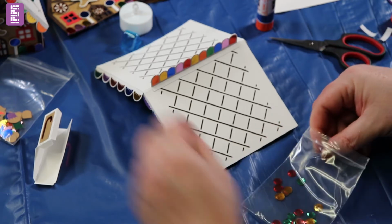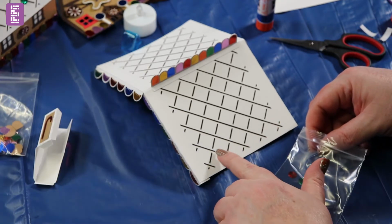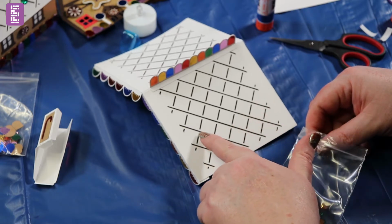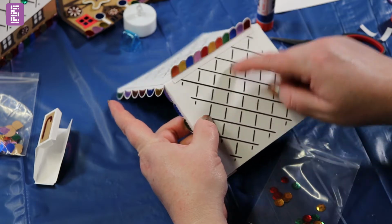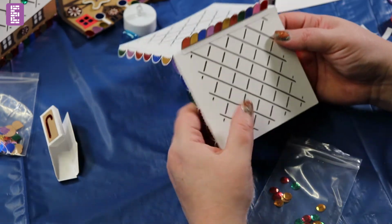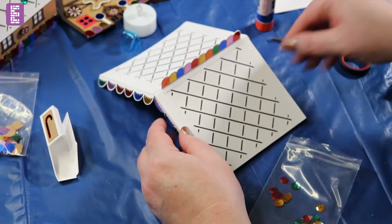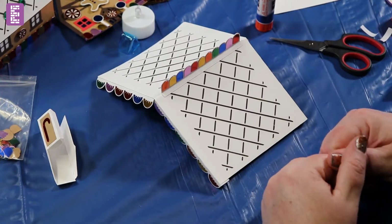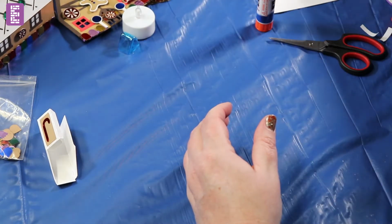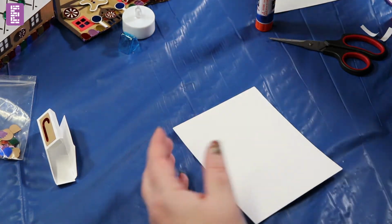But basically what you do, you just put them on at the cross spaces, like here, here, here, here. So this is actually a good time to do this right now because you can get to it, you can stick things on. If you want to wait till the end after your roof is on, you can do that too. Okie dokie. So now what we're going to do is start putting that physical house together.